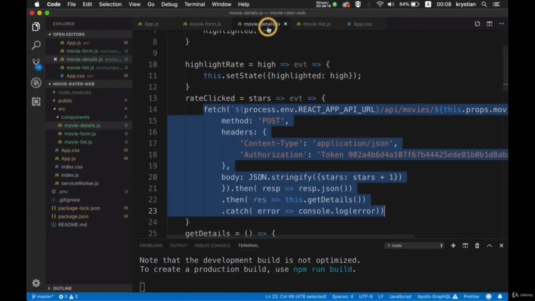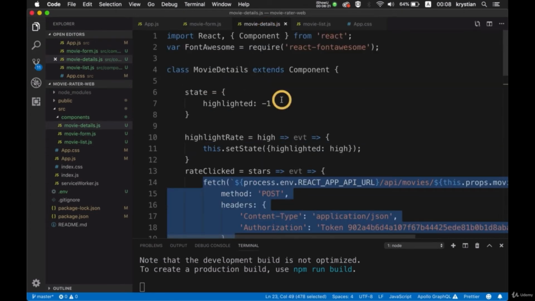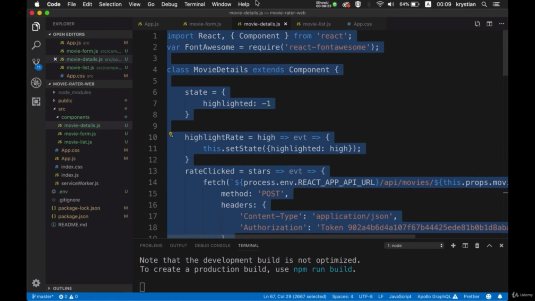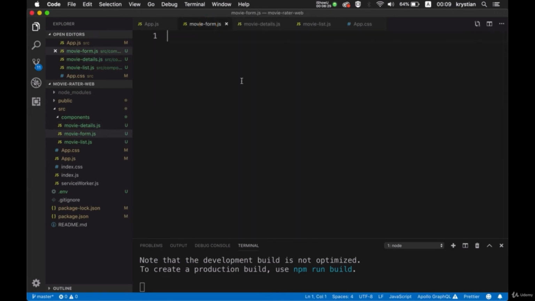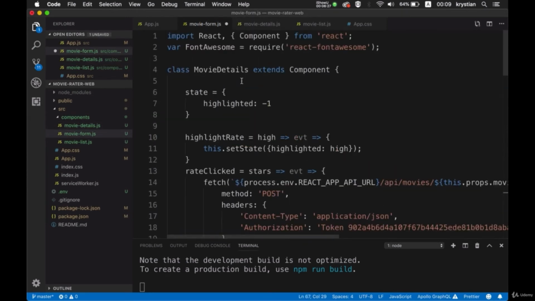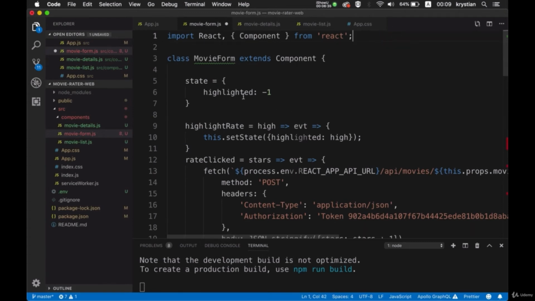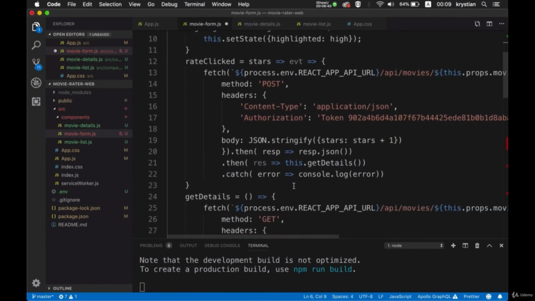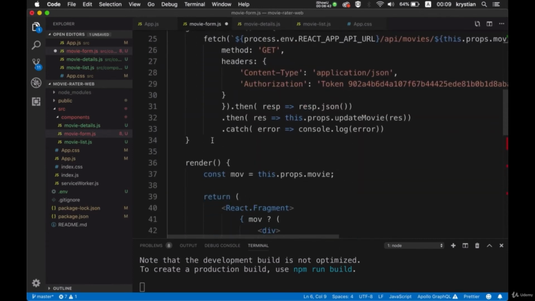What I will do for now is take all of this, copy it, and paste it in the form, and I will need to change a few things here. So movie form, we don't need that one. At the moment that will be empty, and I can remove all of the methods here for now.